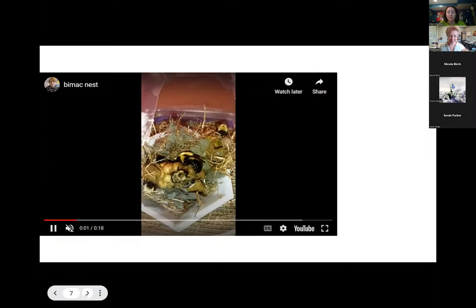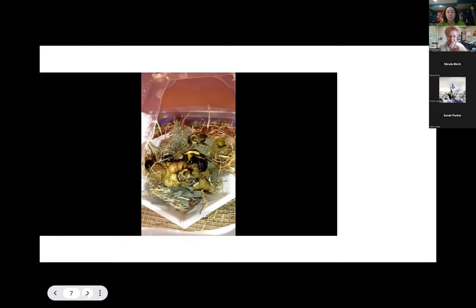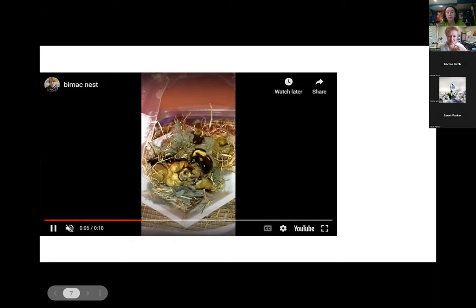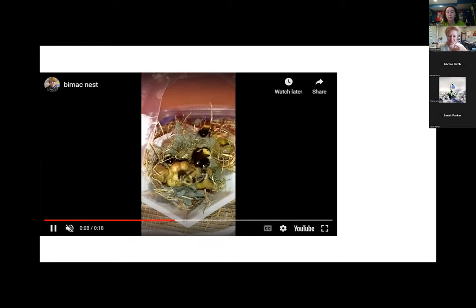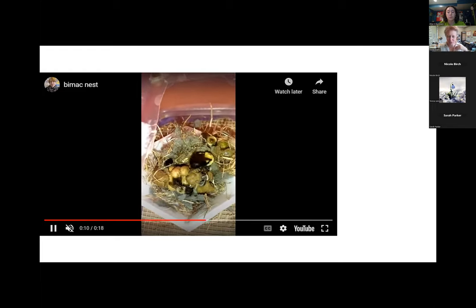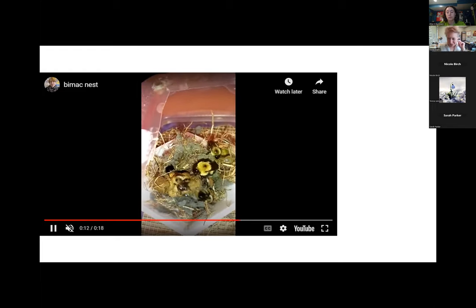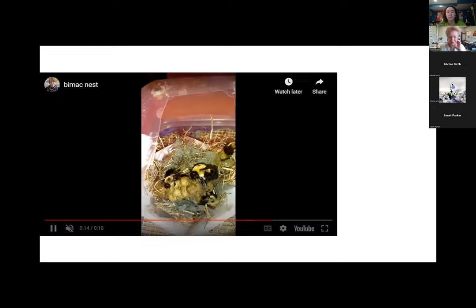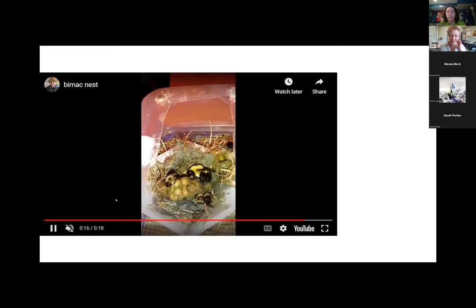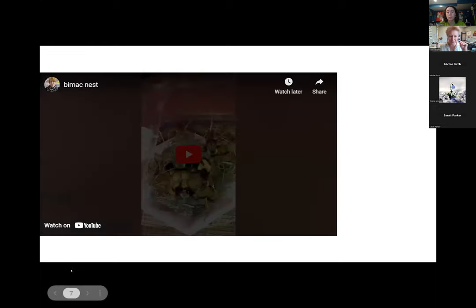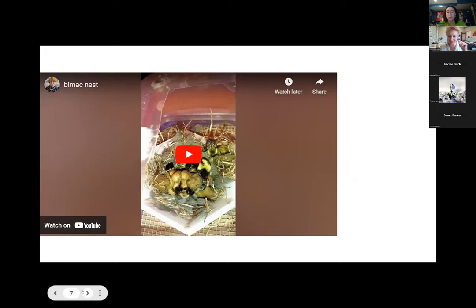Here is this Bombus bimaculatus nest. You can see the two spots there. The queen is keeping her wings over her back, so it's hard to see, but from the side you can see the two spots coming in. Sometimes videos are nice for ID because you can get a bunch of different angles on the bee.